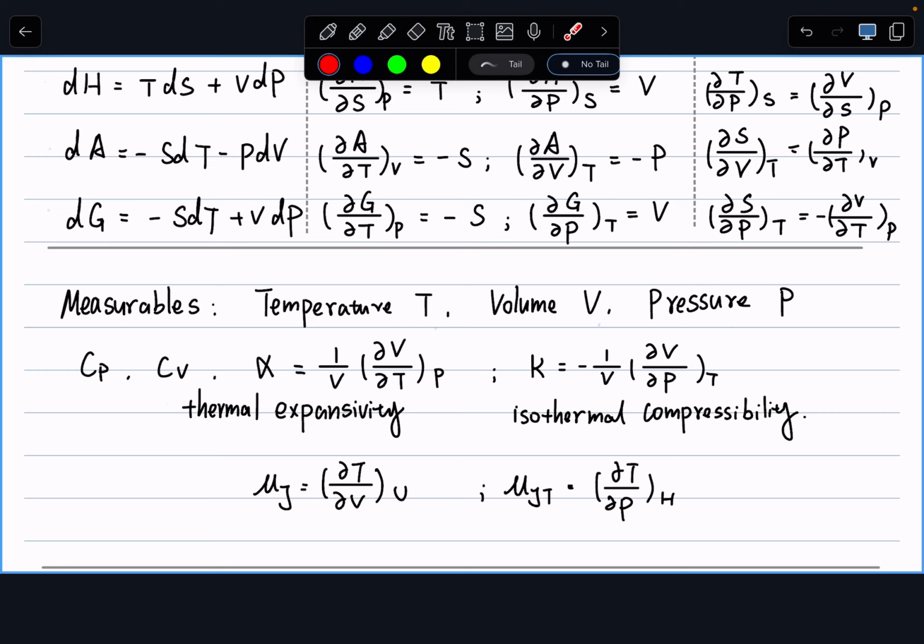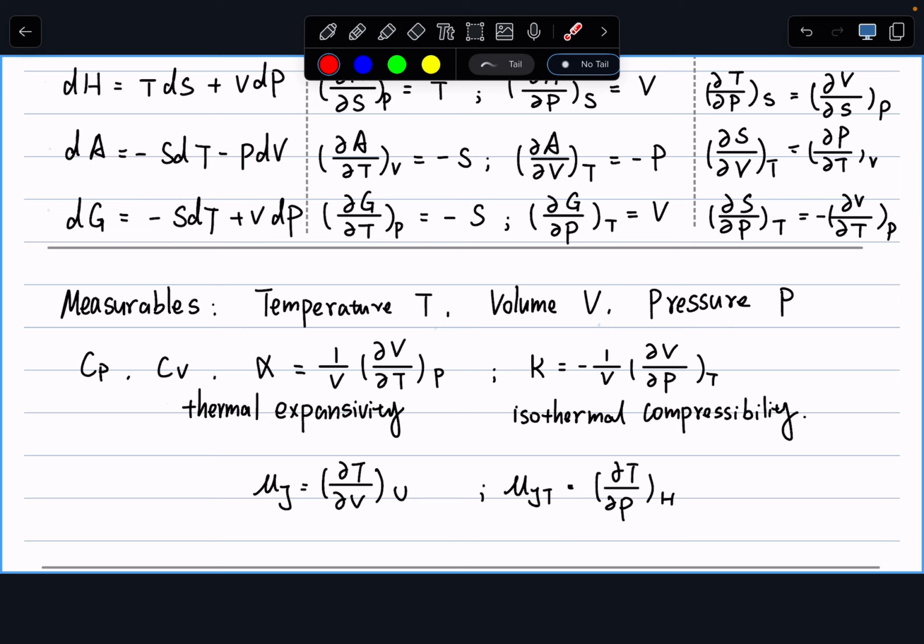And just as a reminder, I brought up some of the measurables. So basically, the relationship between your temperature, volume, and pressure. If we play it carefully, we can also find scenarios where your internal energy or enthalpy is kept constant. So that's our Joule experiment and Joule-Thomson experiment. These are the differentials or measurable properties that scientists have. All right, so this is connecting all the dots. Last lecture, we did all that. You should be proud of yourself, by the way.